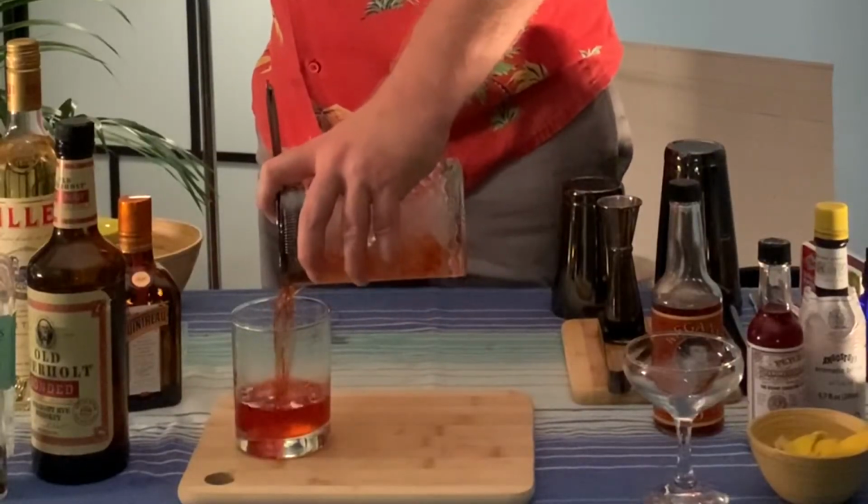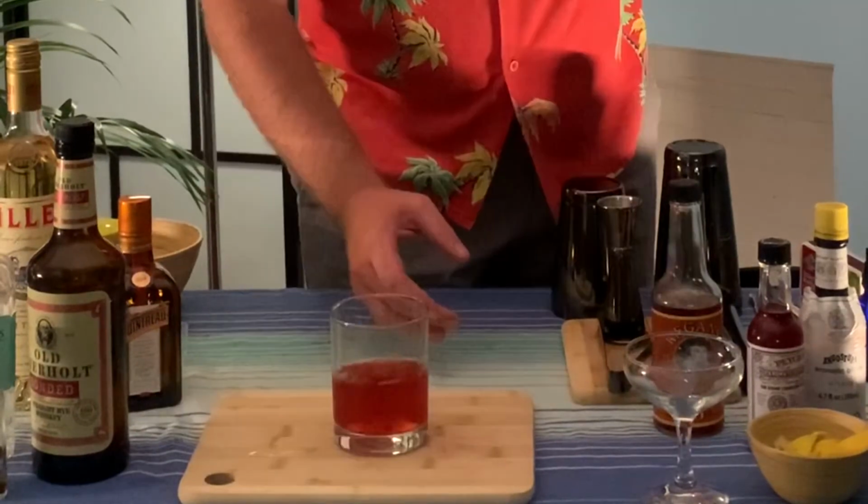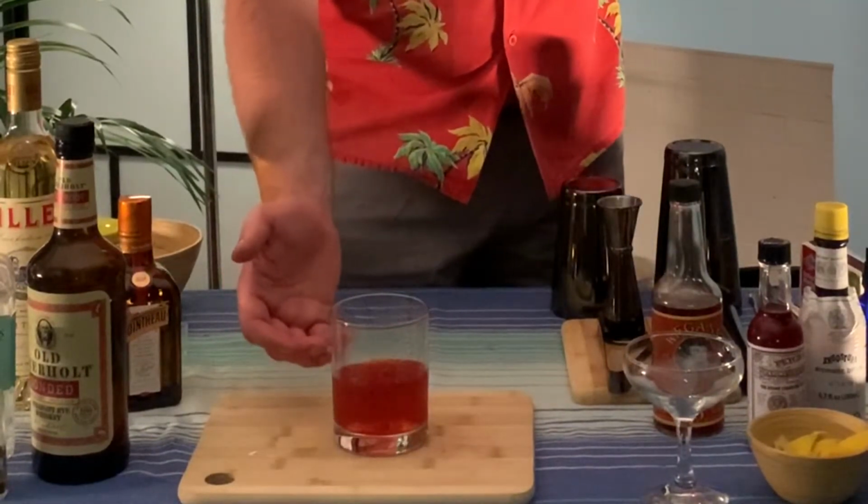Absinthe is a really strong ingredient, both in alcohol content and the potency of its flavor. So we're just gonna rinse the glass with it. And you could do that by just pouring a little bit in, rolling it around and discarding the excess. Or you could use one of these little bottles. Then go ahead and strain it right into the glass. You're gonna strain it, you're not gonna put it on the rocks. This is known as down, as opposed to up in a rocks glass with no ice.